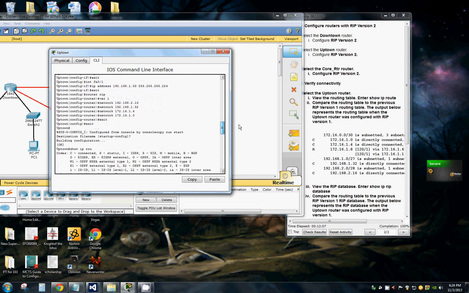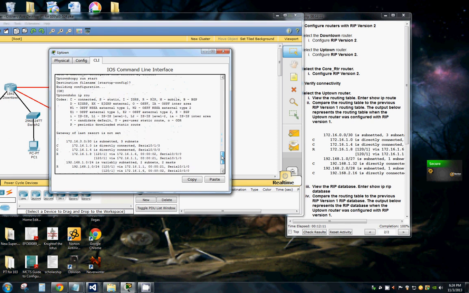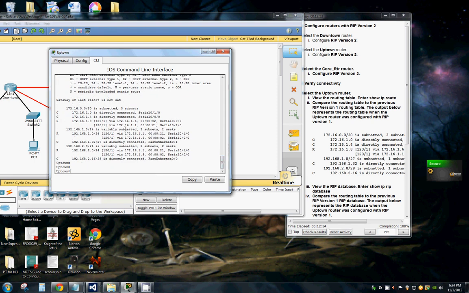Here's version 1, and there's our table. Here's version 2, and as you can see, we have a much larger table.